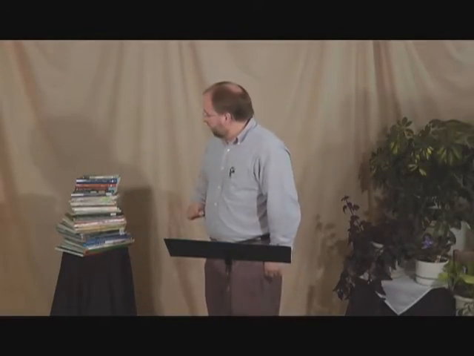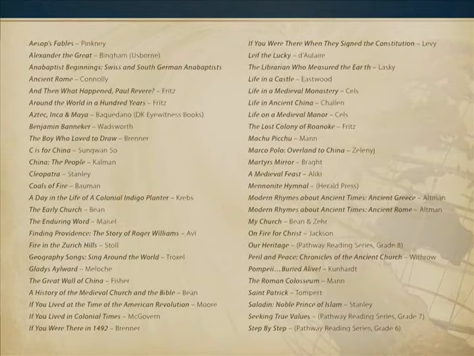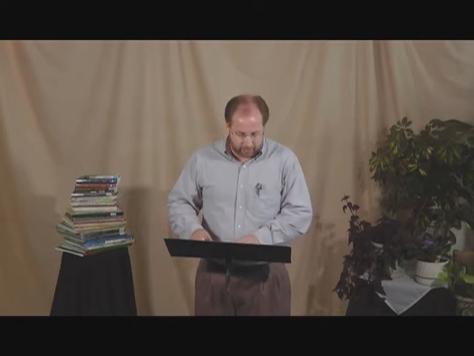It's, you might say, the textbooks of the course. Living History does not have a traditional textbook, but it does have a lot of living books and stories. For level 3-4, here is the stack of living books, and there is the listing of books that are included on that level. By living books, we mean those stories and books that you just really enjoy looking at, reading, and coming back to over and over again.